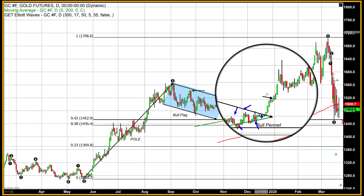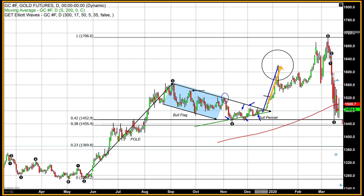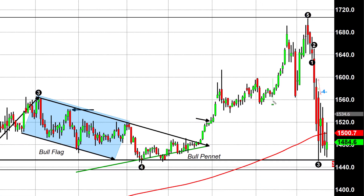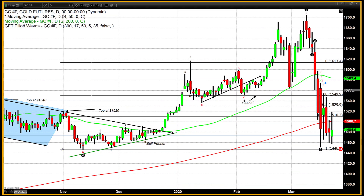That continued up until the point when it actually broke above the bull pennant and then hit the high of approximately $1,613. That occurred during the skirmish between Iran and the United States. As quickly as the market went up, it then went down, and we had a couple of months of true consolidation — $1,600 providing resistance and about $1,540 giving us support. At that point we saw another spike, just shy of $1,700, then retraced back down to $1,560, and then hit the record high of the year at $1,702. Drawing a line from these equal lows confirms we should have a decent area of support.